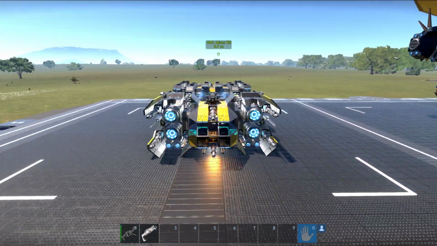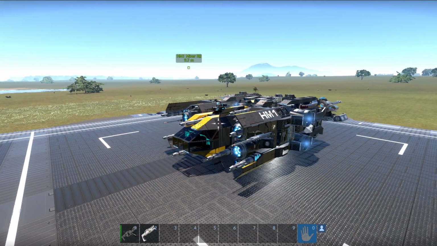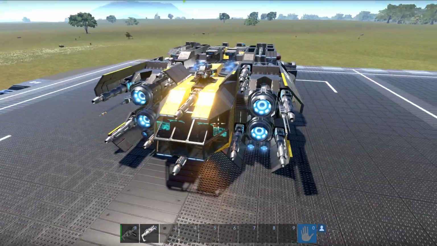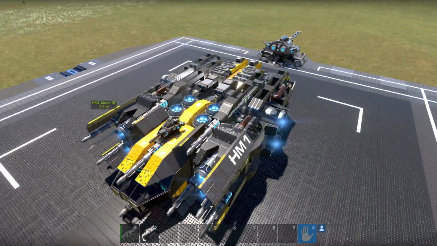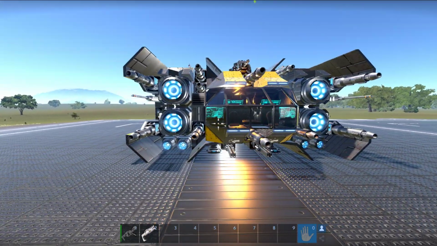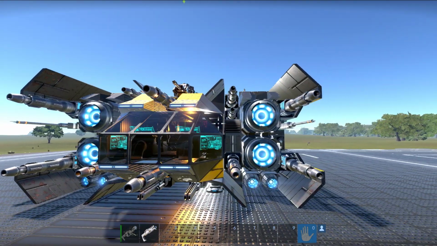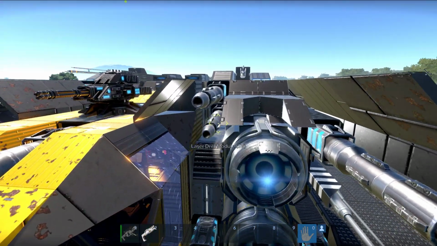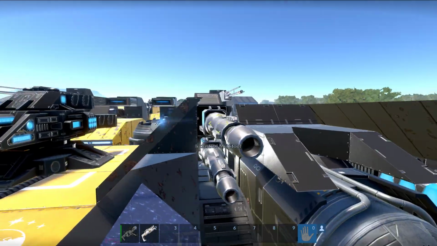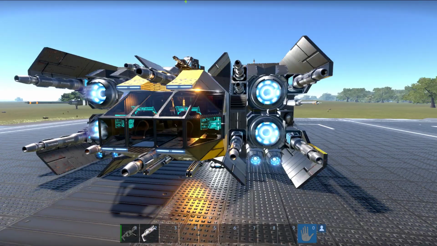So to start with here, we've got this really cool SV miner, the HM1 Miner for Reforged Eden, and this is by Ente. And again, very, very detailed looking ship. I was kind of counting the mining drills on here, and it's got quite a lot of them. I'm guessing 12, unless I'm mistaking some of these miners here for something else. But definitely a lot of mining drills going on here.